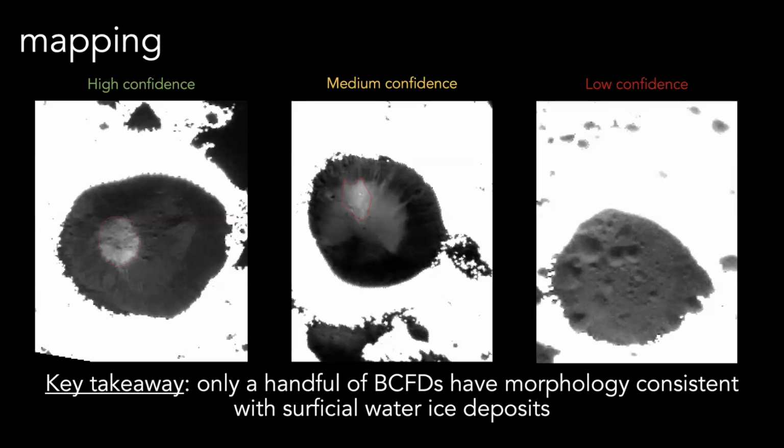Maybe there's some bright material towards the top of this crater floor here. But actually, if you look at multiple images of this crater, the location and the extent of that bright material, or in fact, whether that bright material is present at all, varies from image to image, suggesting that in this case, this is an effect of the complex secondary illumination environment in the crater and not actually an intrinsically bright albedo feature. And so the key takeaway of this mapping effort is that of the dozen or so PSR craters that were previously identified as having a bright crater floor deposit, only a handful have morphology that we're really confident in saying is consistent with cold trapped surface volatiles.